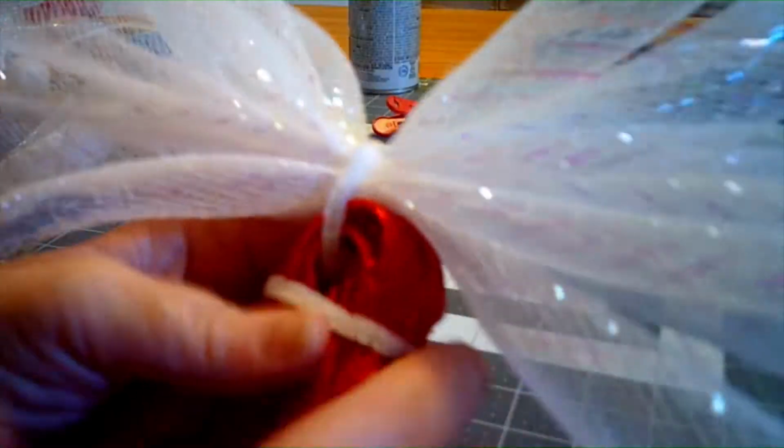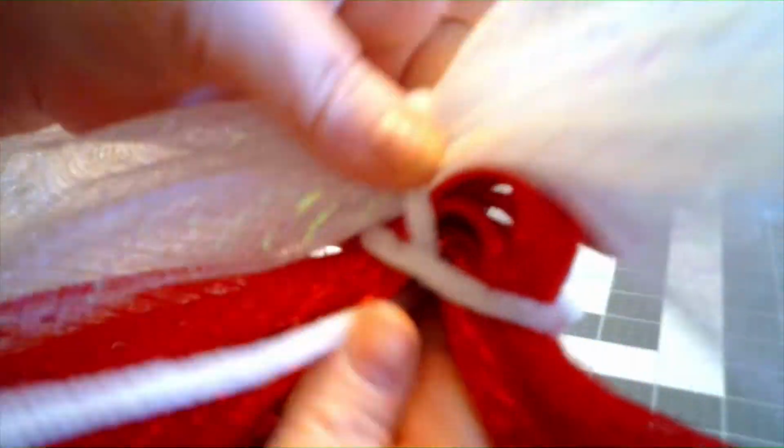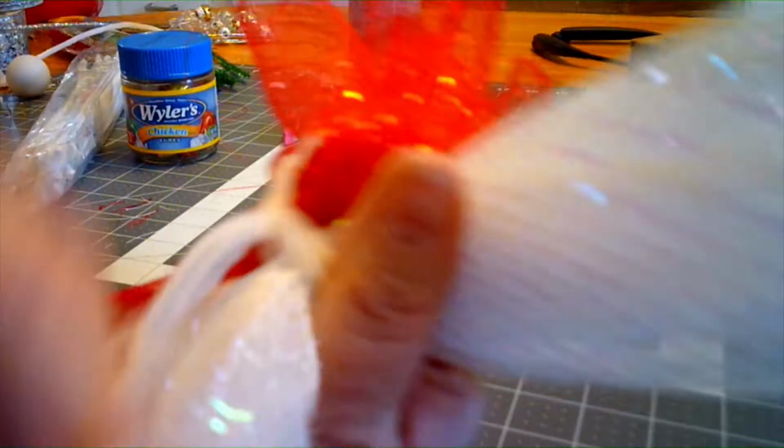Okay, so you're going to twist those together as best you can. Then you're going to take your third pipe cleaner, and what I do is I take it through the middle and the top, so that I make it completely secure. This is what's going to hold your angel to your tree. So you don't want to mix it up with the other ones, but you want to give that a couple twists and put that to the side, so that he or she is even.